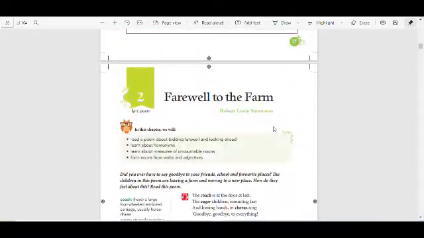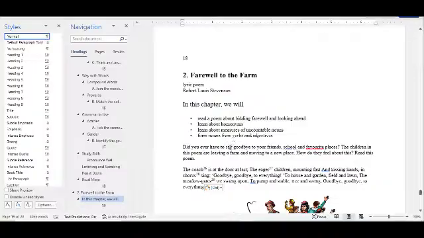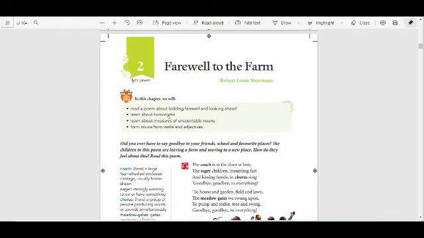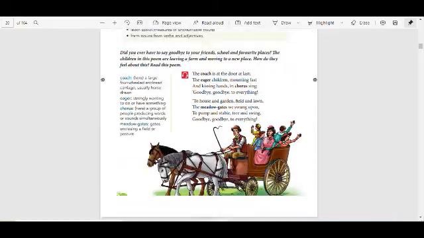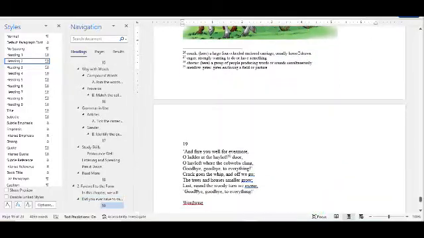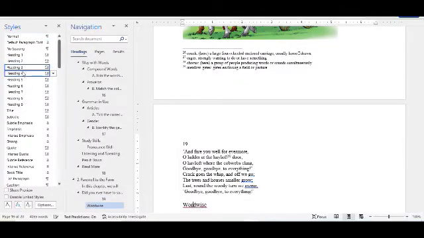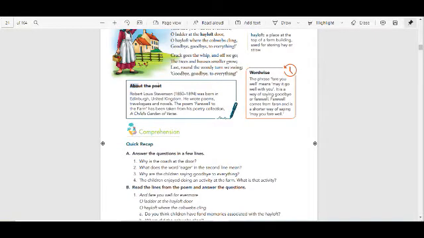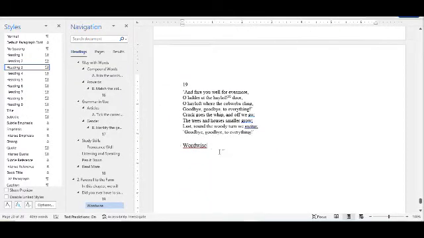So I think, let me go back. Yeah, did you ever have to say goodbye? I forgot about that. This is heading 2, right? Chapter name, section. Under this section, we have all this stuff. Word voice will be heading 3. And about the poet, for this whole section, will be heading 2.